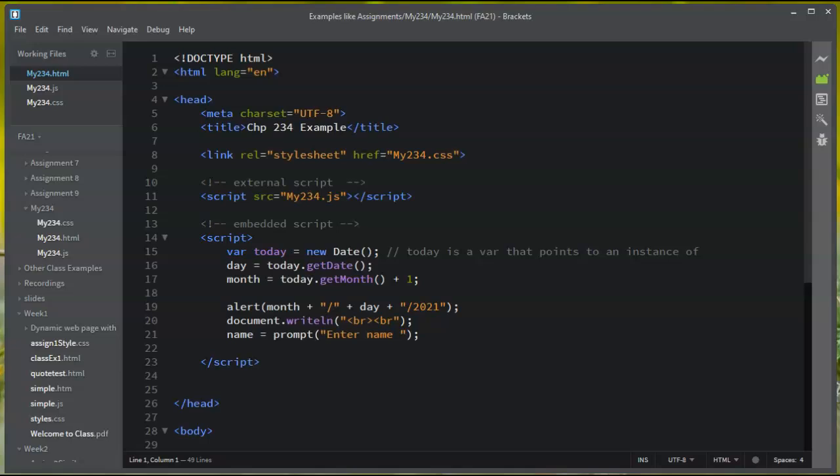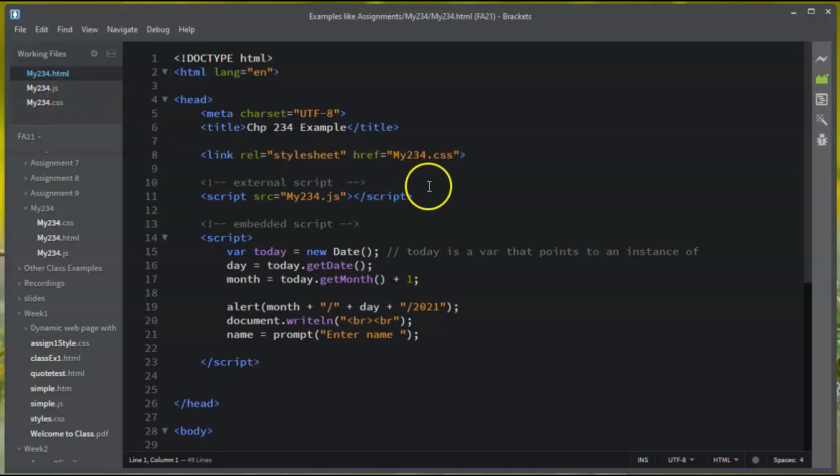In the screen capture, I wanted to go through some code examples for topics covered in chapters 2, 3, 4, and then I'll also use the debugger, which is in chapter 5. These three files on top here, I'm in Brackets right now. The HTML, the JavaScript, and the CSS files are ones that I created.